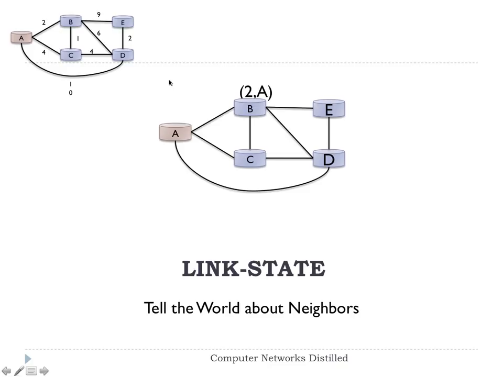Okay, so if we look at this, we see that we can get to B with 2 through A. So this 2 is the D of B, the distance, and A is the P of B. That notation gets a little bit ugly. The two things we're keeping up with are the best distance I've come up with so far, the least distance, and the previous node associated with getting that distance.